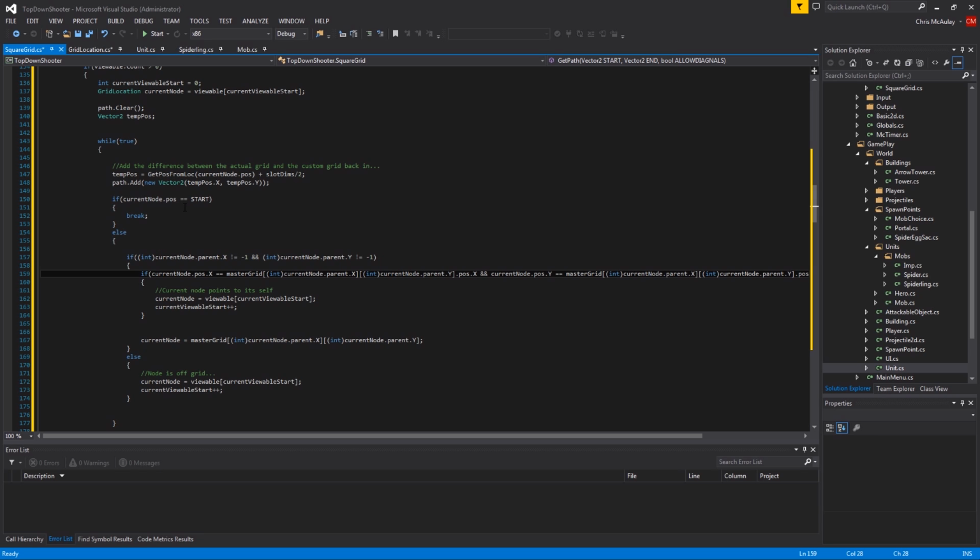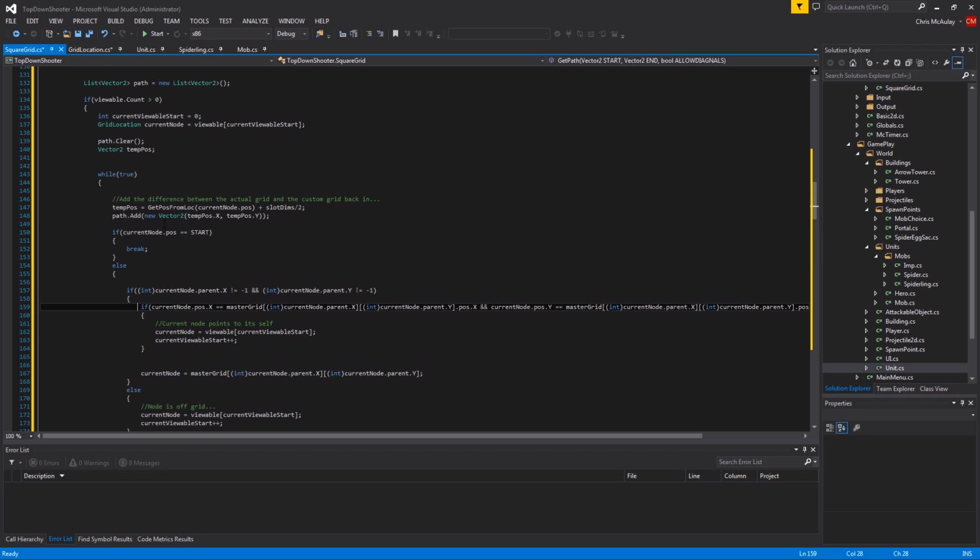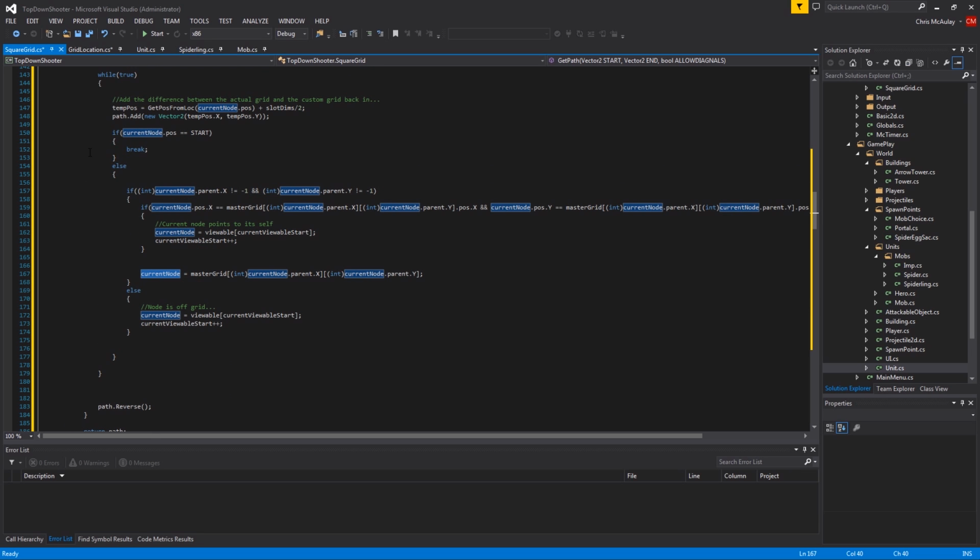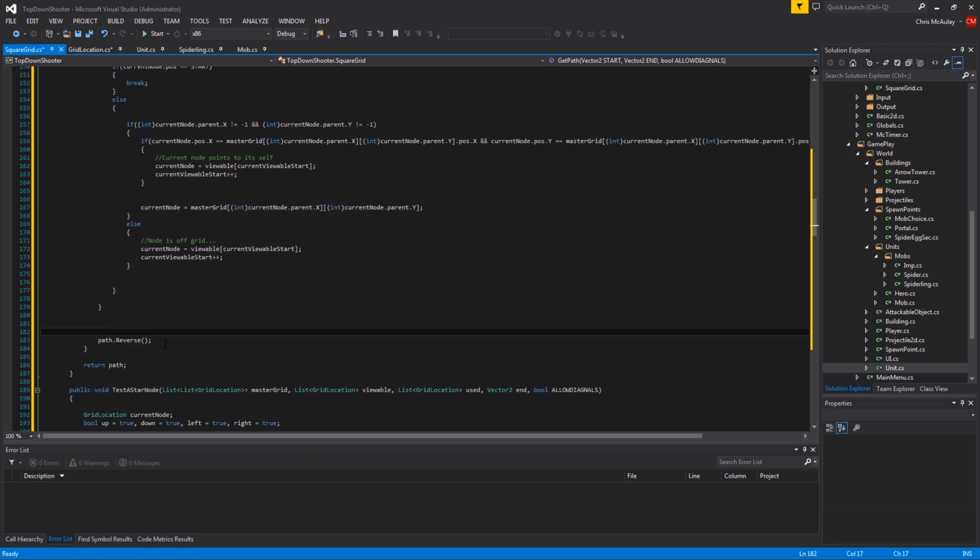Anyway, going through it step by step. So it takes in the parent, gets a new current node, wraps back around, goes back into our while loop, adds another node, comes through, gets the parent, comes through all the way until the end, right? It just loops until the parent node is the start. See? And then it breaks. So it gets out of here. So that gets us to here. That will give us a backwards path, right? Because we started at the end.